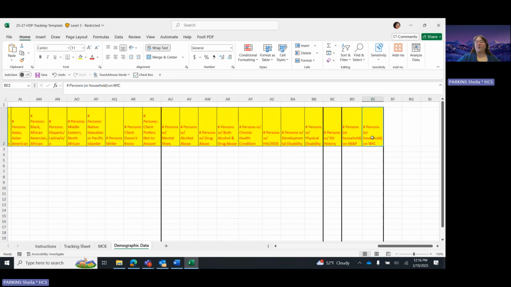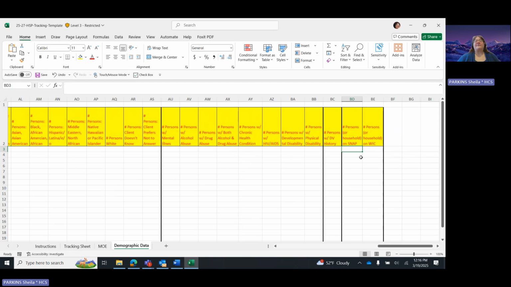The SNAP and the WIC. When you report these numbers, lots of folks are reporting either the household number or the person number. We are asking for the household number. So if there is a person in the household that is receiving SNAP, that would be one person, one household. If there are five people receiving SNAP, that would still be a single household. So you could do one. If you do end up putting in people, that's fine too. You can go ahead and enter the number of people.